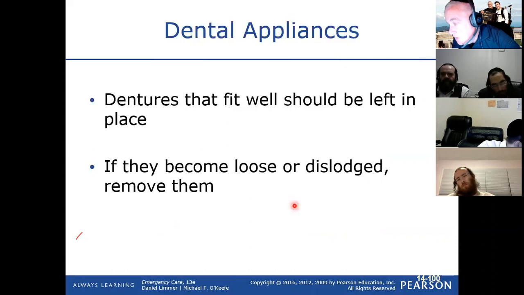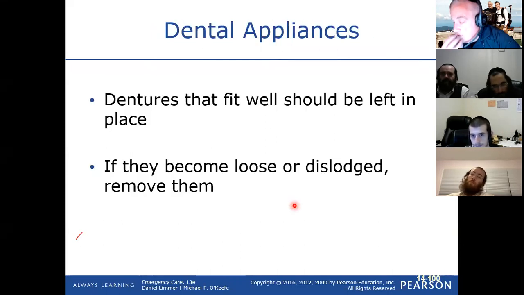Okay. Dental appliances. So we're really talking about dentures, false teeth, right? If you've ever seen what the opening of the mouth looks like on a person with dentures when the dentures are not in place, I don't want to be gross, but it looks like you can take your entire fist and shove it in their mouth and not touch anything. So the problem is that there's no place for the bag valve mask to sit if those dentures are not in place. If the dentures are in place tightly, which they usually are, you just leave them in place.